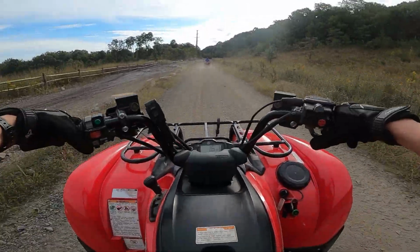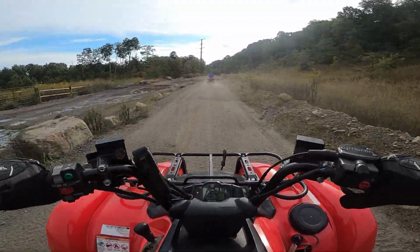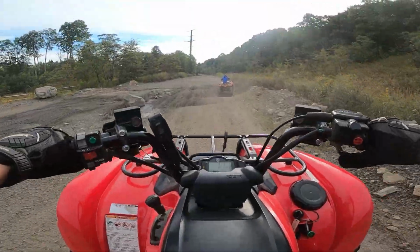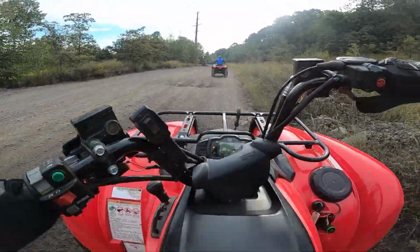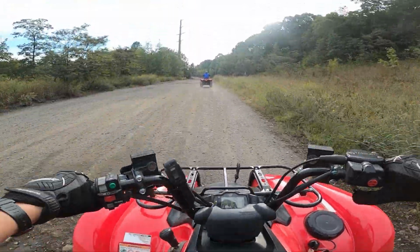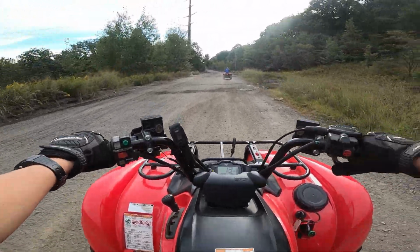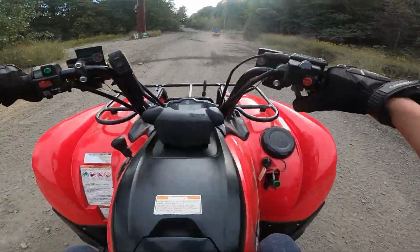Dang it, I don't have a mirror. At least I did have one on the KingQuad. I really wish I had it on this Grizzly, because that mirror is so useful to have on the KingQuad. I miss having that, because I don't want to turn around and then almost crash into something, because I don't like doing that.